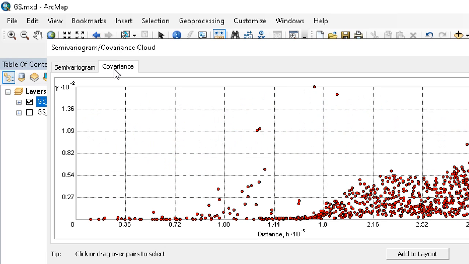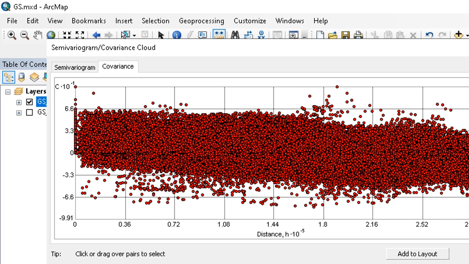Now let's move to here. One thing is you can increase or decrease the lag size. It is very tricky to know how we should identify the lag size. In some of the literature it is written that if you perform nearest neighbor analysis, it will give you some lag size or the nearest neighbor distance that is observed. So that we will discuss later.